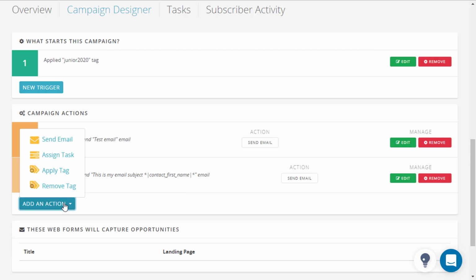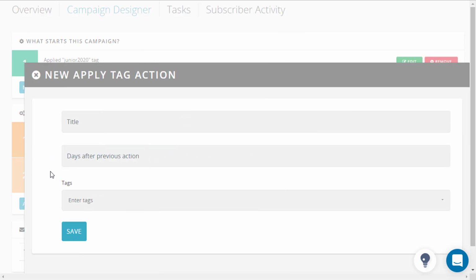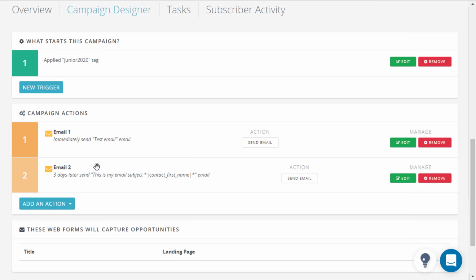So you would keep adding actions to your campaign until you have made the type of campaign that you were intending to make. Oftentimes there might be 3 or 5 emails for each nurturing campaign. There could be more or there could be less. Oftentimes at the very end, you might choose to apply a tag. So this tag could just specify to the user that they had completed this nurturing campaign, or it could tag them in such a way that it actually adds them to another campaign. So that's how you would use the ability to apply a new tag at the end of a campaign.